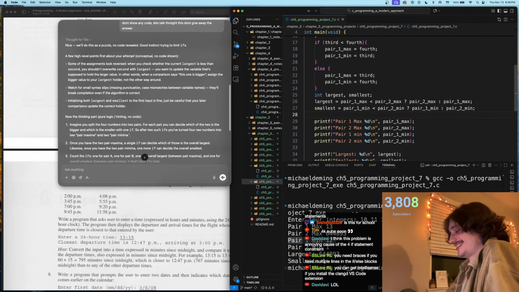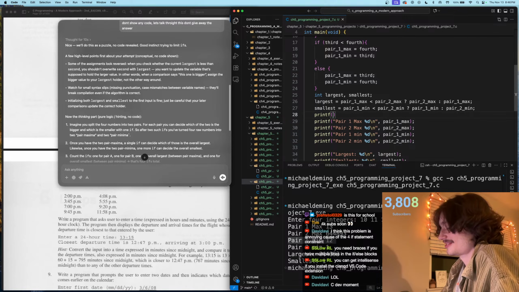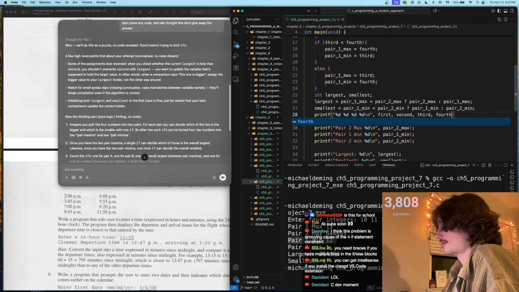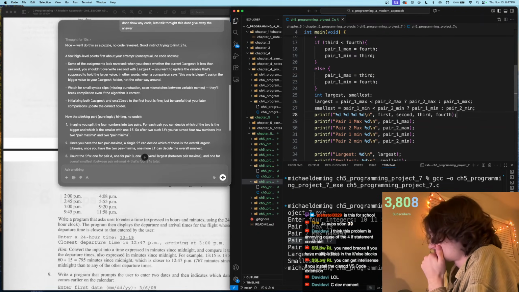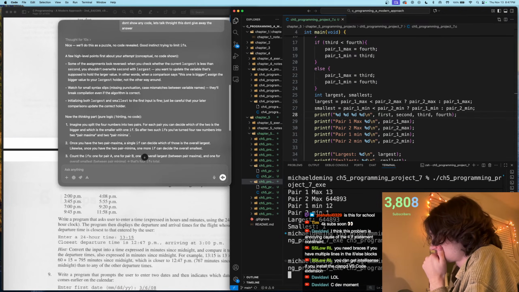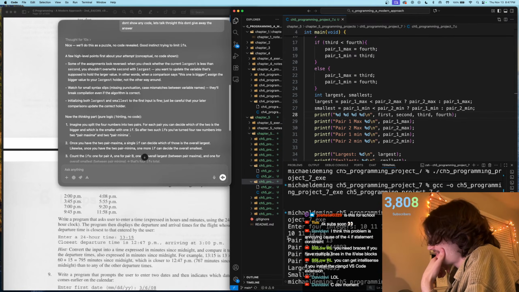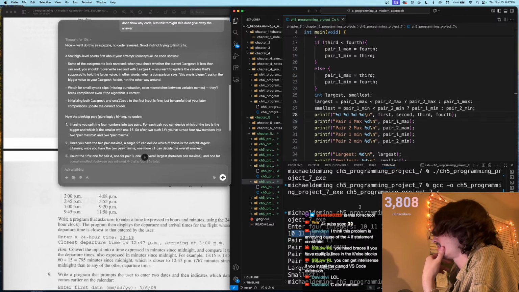Let me do printf %d %d %d %d \n first, second, third, and fourth. 10, 11, 12, 13. 10, 11, 12, 13 are being printed.